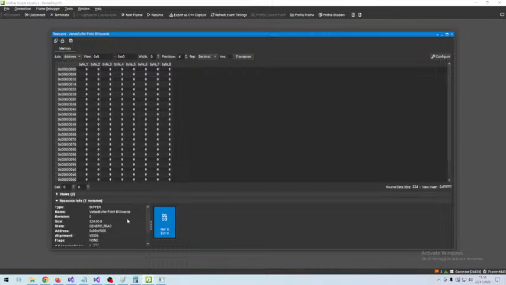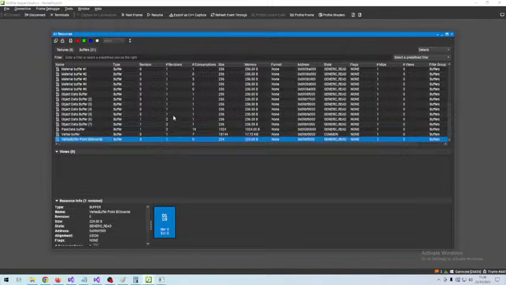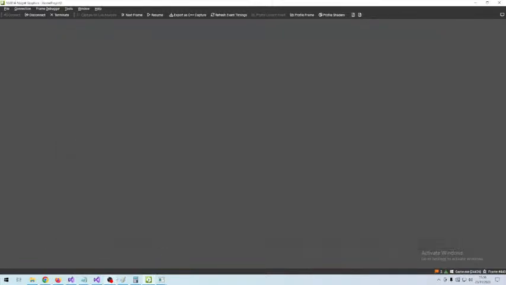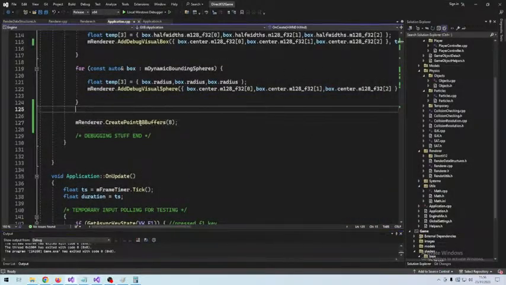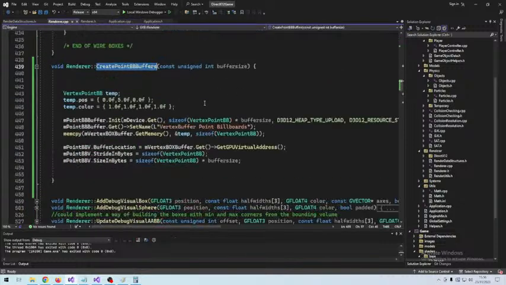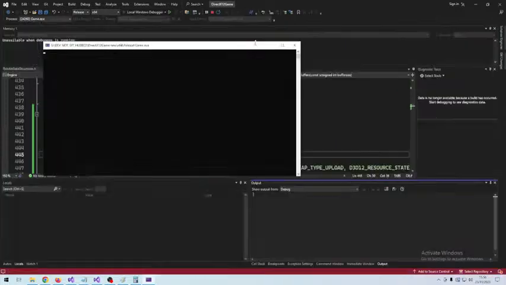Generic read. Heap type upload heap. Huh? I would think that it was supposed to create something on the, oh, it's because I create, stupid mistake.